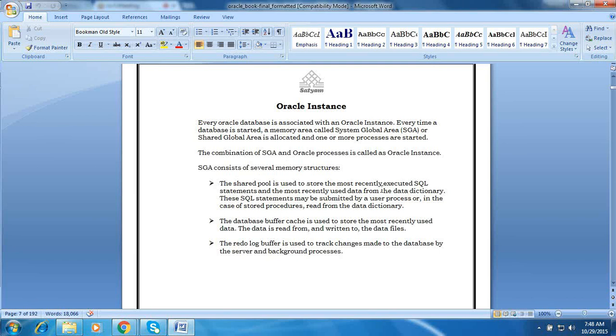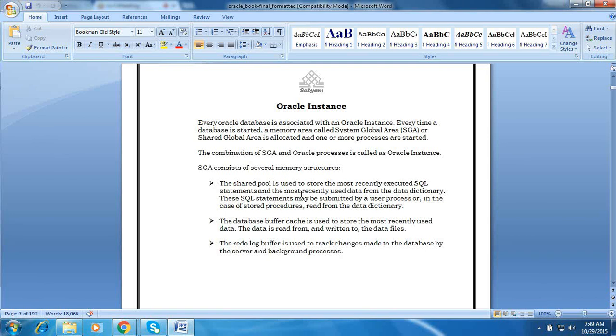There is some shared pool in which, for example, Sindhu is one user and she connected and has done 14 to 15 operations. If we go to the shared pool, she can see those 15 commands that she has run in the background. That's where this SGA will have storage. Got my point?